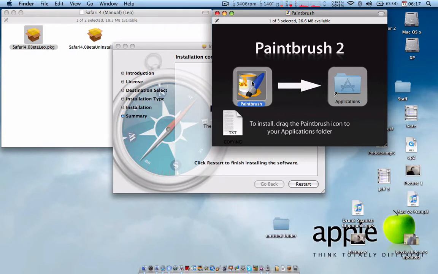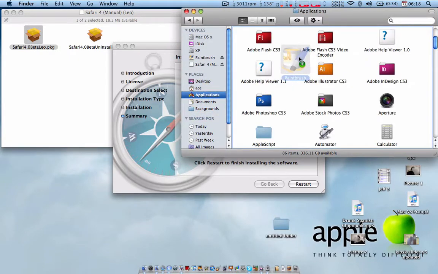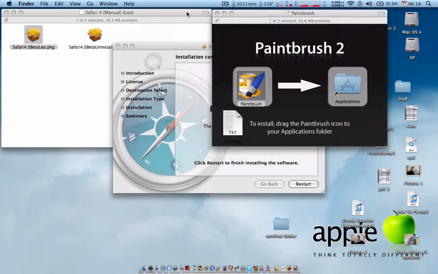Windows, I know, doesn't. They have a registry, but to install a program like this, see how it just tells you to install. Drag Paintbrush icon to your applications folder. This folder right here is your applications folder. They automatically put a shortcut in to everybody's applications folder, so all you have to do is drag it and drop it. That's it. It's installed. Or you can click on it and drag down, you know, to your hard drive and then to your applications folder. Any way you want to do it, you can. That's how easy to install a program on a Mac is.